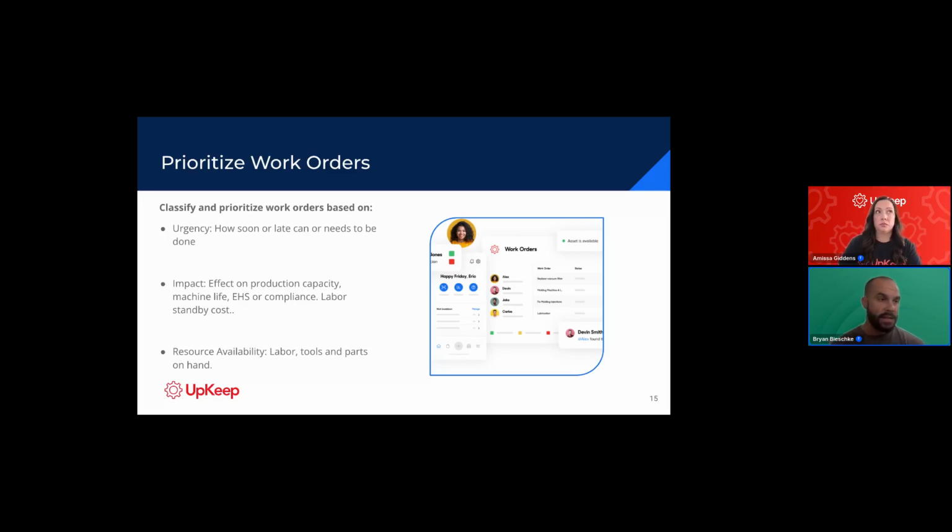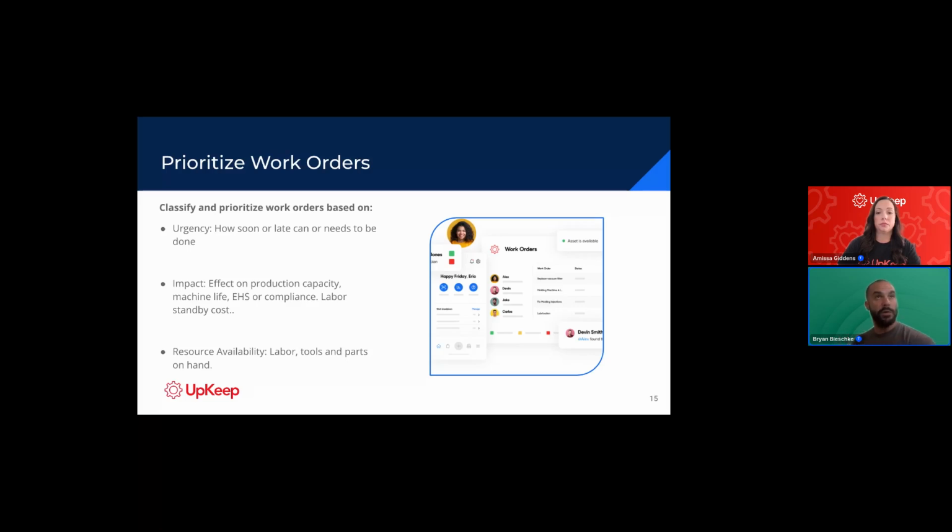If you have a massively productive machine that is in need of work, consider its downstream effect on manpower, meaning people standing around or not being able to do work. That is a cost. That is a large impact to the business. Machine goes down for 2 hours. Yeah, you might be fixing the machine for 2 hours, but now you have 50 people standing by waiting for that machine to be repaired. Keep those things in mind.